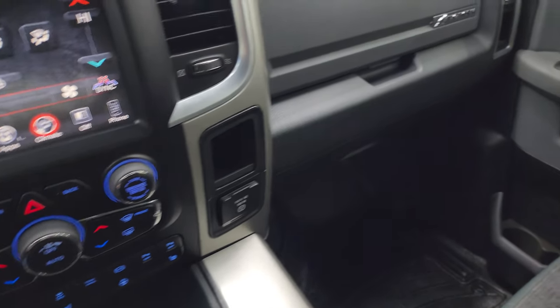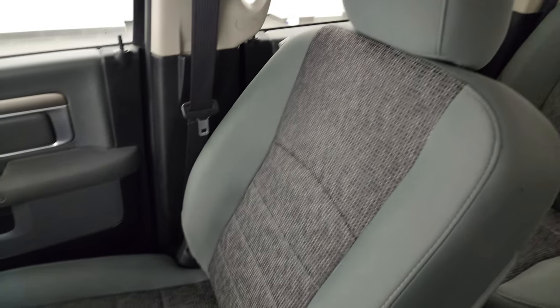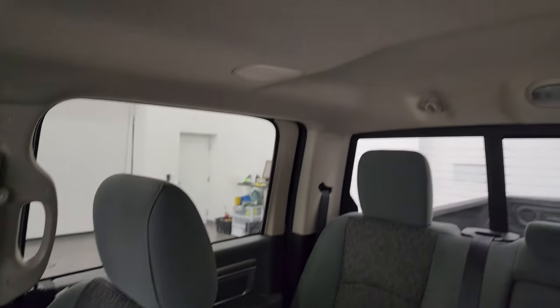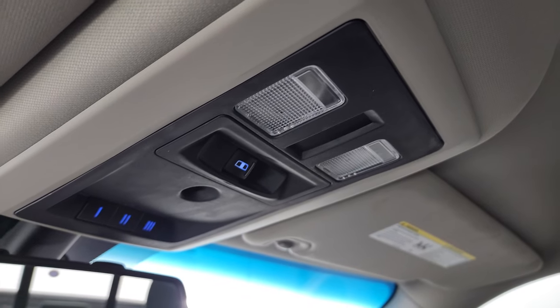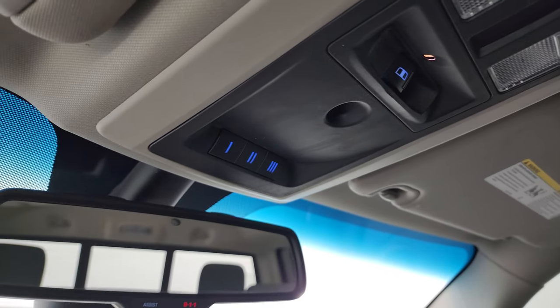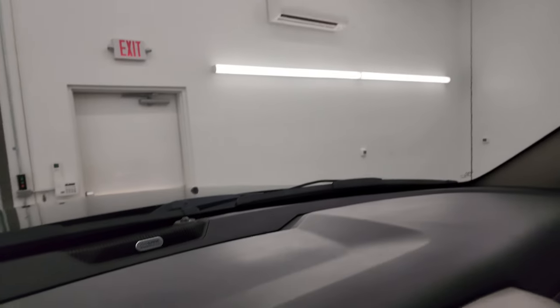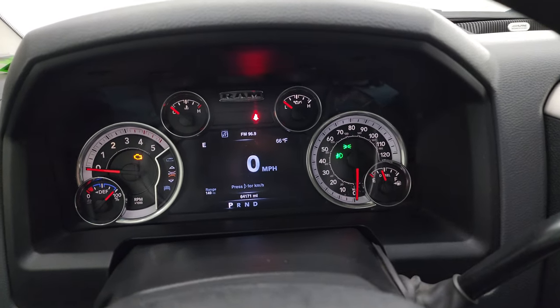It has a 115-volt 150-watt plug-in. The passenger side floor mat and seat are in fantastic condition — no rips or tears. Smells very clean inside — I don't think it's ever been smoked in. You get ceiling speakers as part of the Alpine premium sound package, map lights, power sunroof button, rear window button, HomeLink buttons for garage door and security systems, and 911 and assist buttons in the mirror. There's the Alpine badge confirming you've got the Alpine sound.